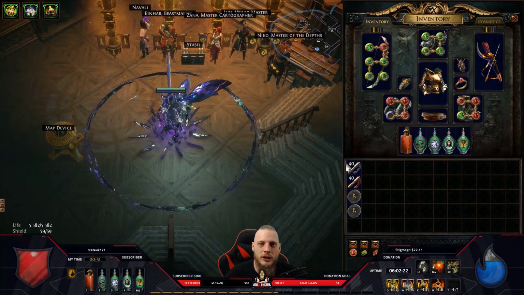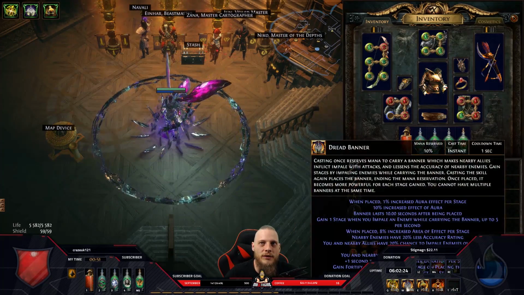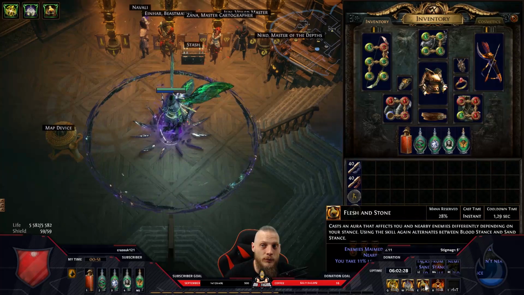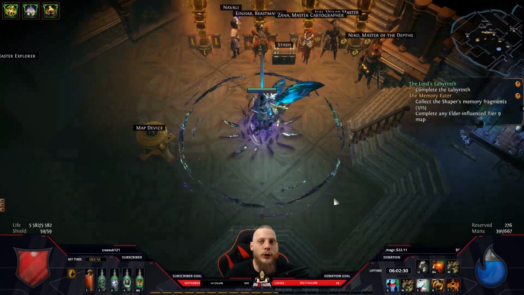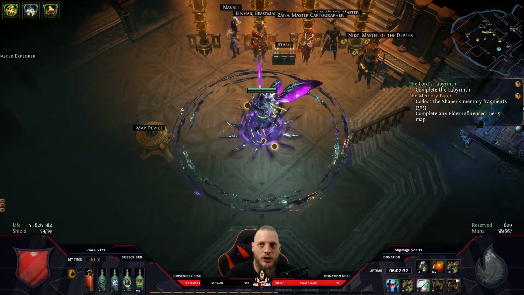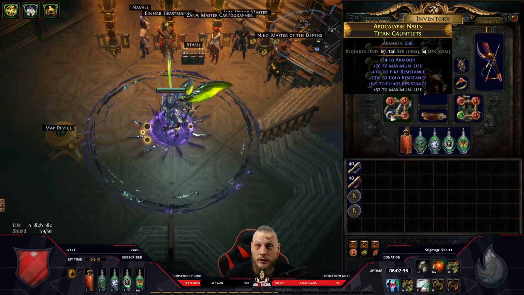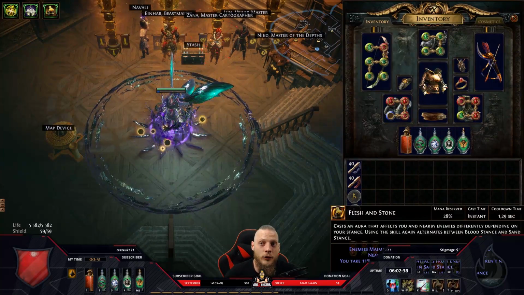So in terms of the auras, I have precision with a dread banner to have 100% impale. Then flesh and stone with main support and pride. Pride is something I'm not using at the moment because when I use this, I have 58 mana left. So I don't have the currency to buy an enlightened gem, so I cannot run it, right?